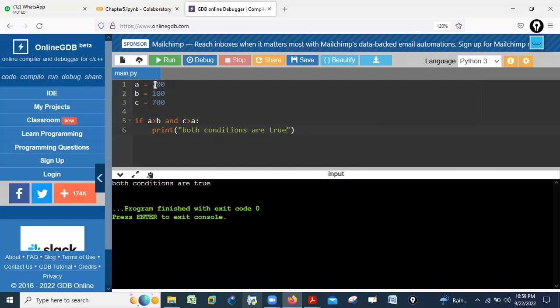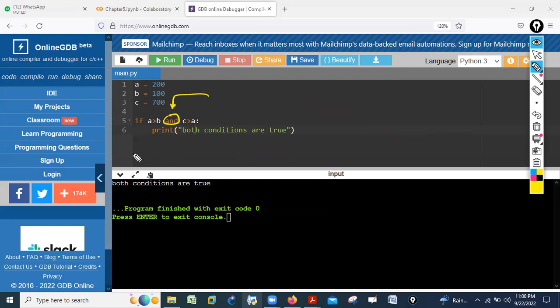Now check the conditions. A is greater than B, 200 is greater than 100, yes. C is greater than A. Now compare C and A. 700 is greater than 200, yes. Now which keyword did I use if I want to match the two conditions? The AND keyword. AND is which kind of operator we discussed yesterday.